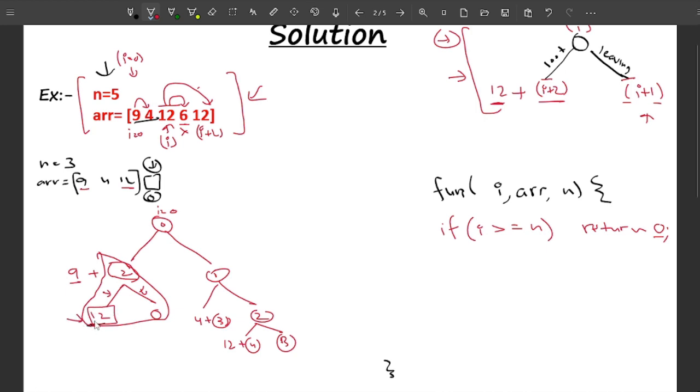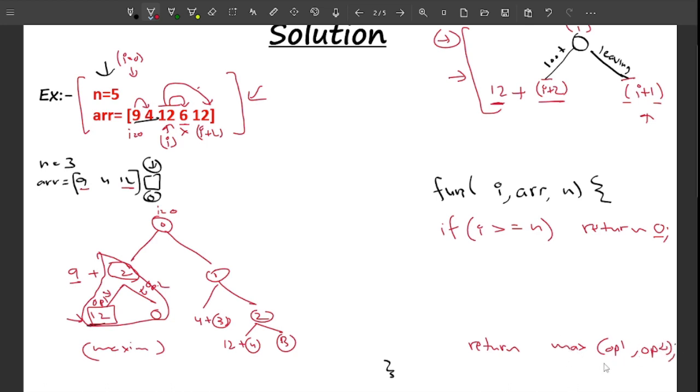The reason is he is getting more amount of money here, right? And we are concerned about the maximum amount of money, right? We have to maximize the amount of money. So we can simply return the maximum of these two options. Let's say this is option 1 and this is option 2. So we can simply return at last the maximum of option 1 and option 2, isn't it, guys? So this is the approach that we have.